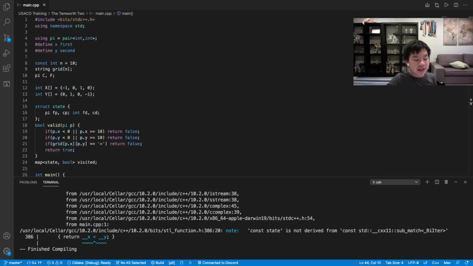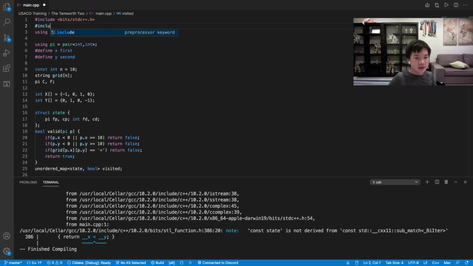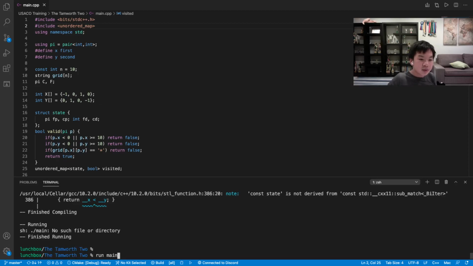A map actually sorts this, so we can change this to an unordered map, and I think we also have to include this. An unordered map is not ordered as the name says, so it would not sort, and there's no need to sort it.